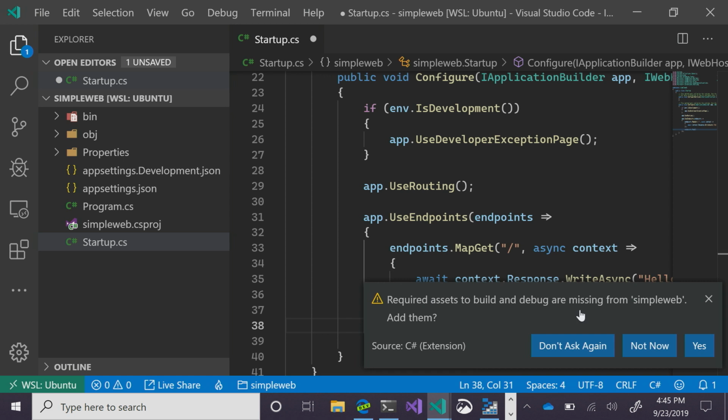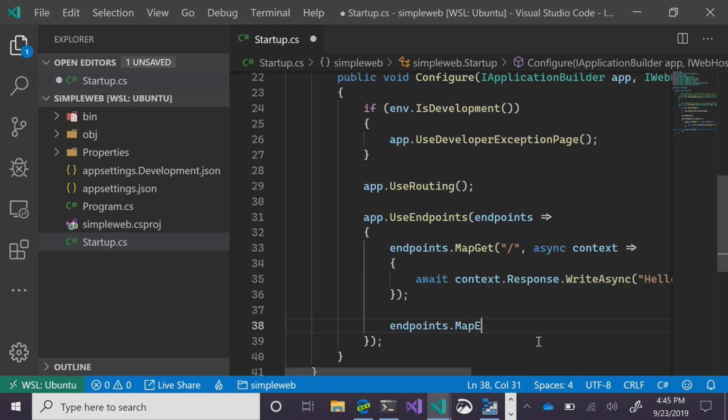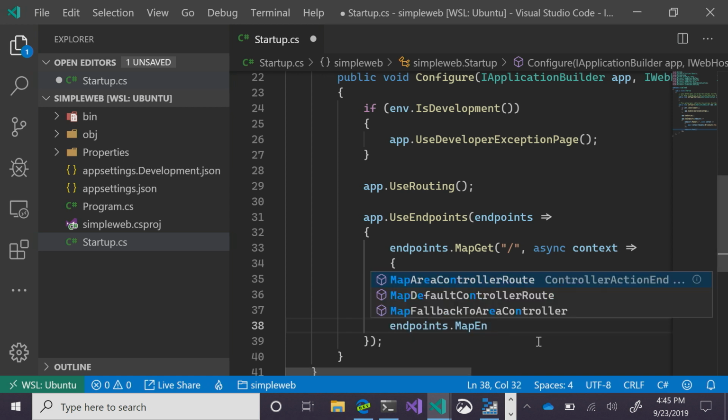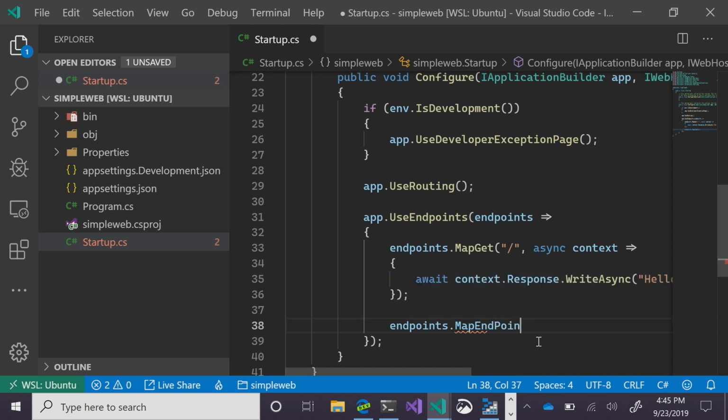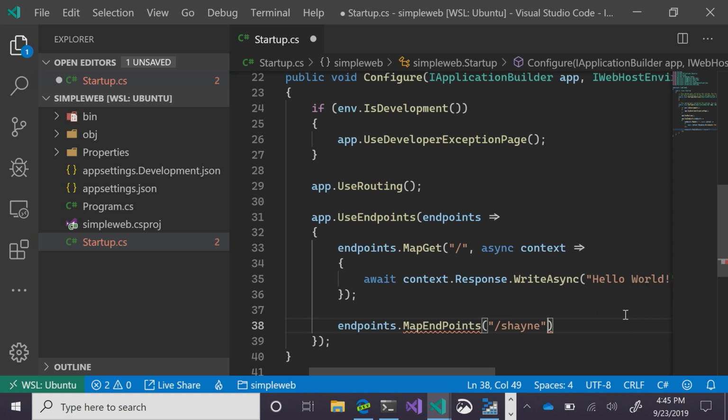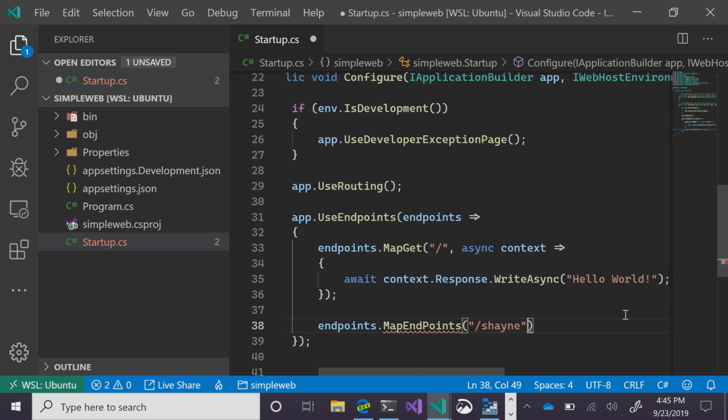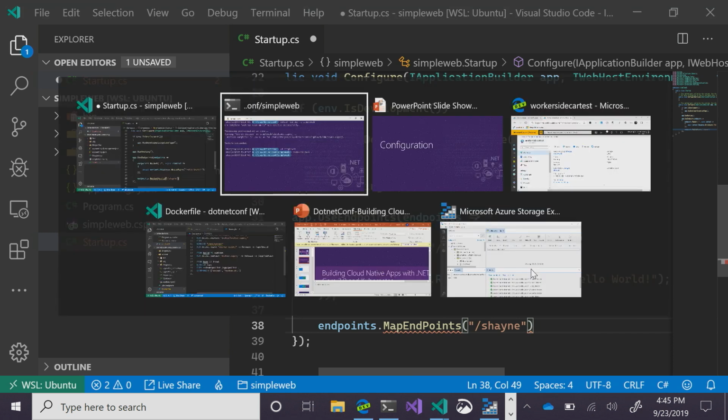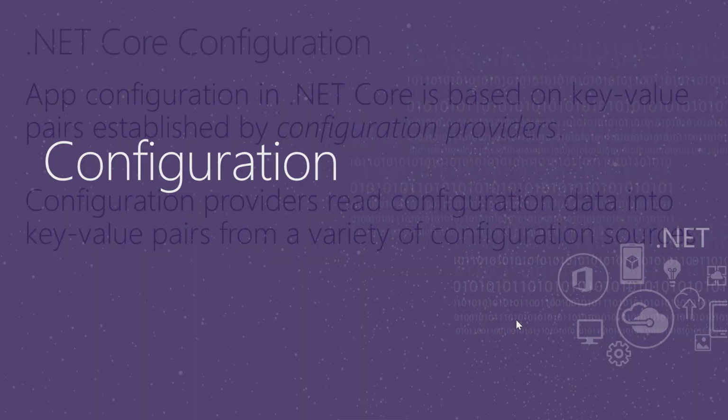MapEndpoints. And I could do /Shane if I wanted to. And then have a response as well. And then do that same type of response for whatever endpoint you wanted to. It's very simple.